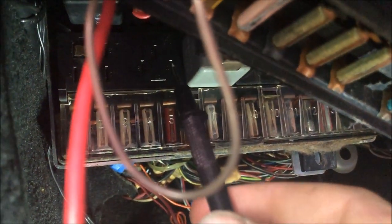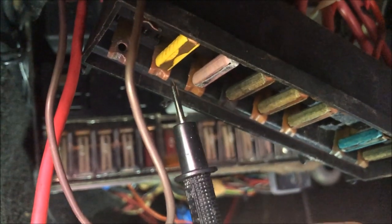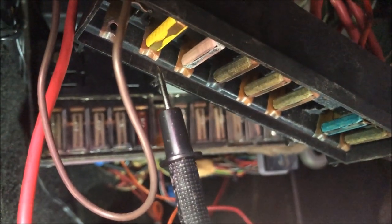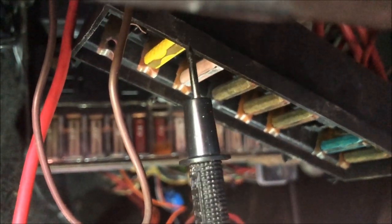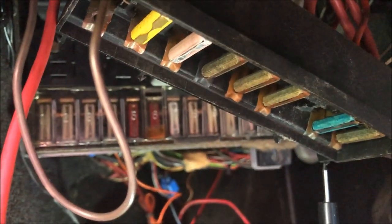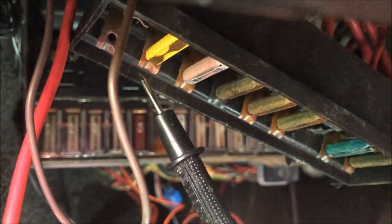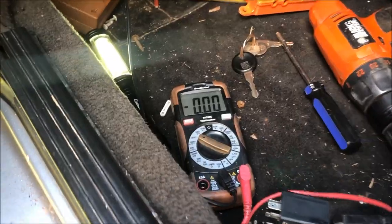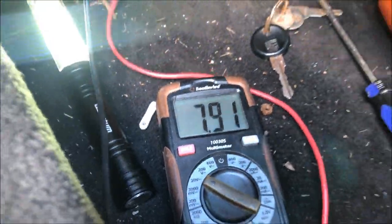As I mentioned, terminal 87b right there at the DME relay runs directly to this fuse for the fuel pump, and while there is some spliced wiring in here, everything for this fuse looks good. What I did was pull everything out and remove some of the corrosion on the back of this fuse block — you can see that all these fuses are corroded and none of them are getting good contact. I cleaned this out with a steel brush and then used some electrical contact cleaner to get all the corrosion off. You can see now I have good contact, so the fuel pump should run. I'm now getting voltage at this fuse.